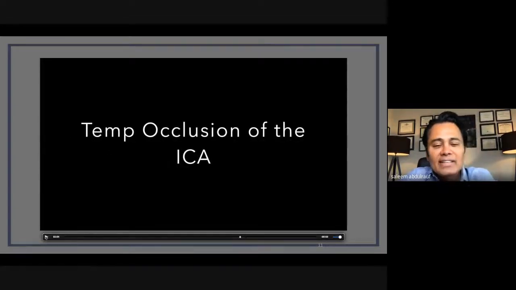Now, what is the second dangerous step? After you do the bypass, you're gonna permanently occlude the internal carotid artery on this patient. Many of these patients have failed balloon occlusion tests before surgery. So you are permanently closing off the internal carotid artery. How do you know for sure that your graft is good enough? It has no problem in it. It's bringing enough blood flow to the brain to replace the parent carotid artery. Under general anesthesia, you don't know. You occlude the carotid and you hope for the best. Here, how are we gonna know?